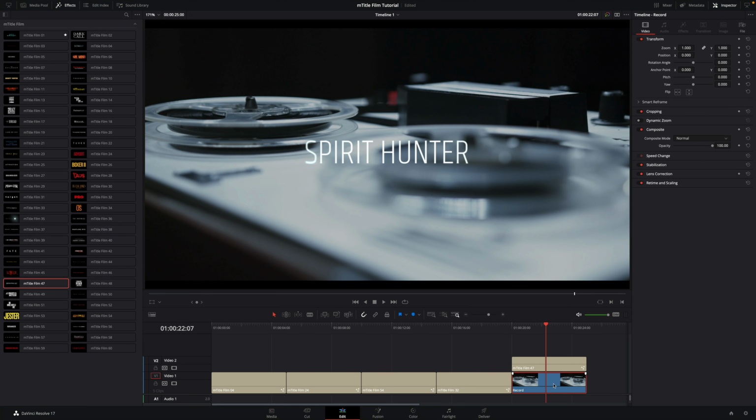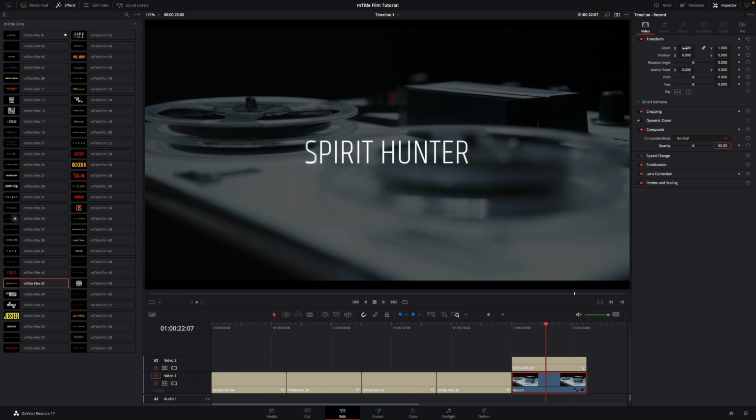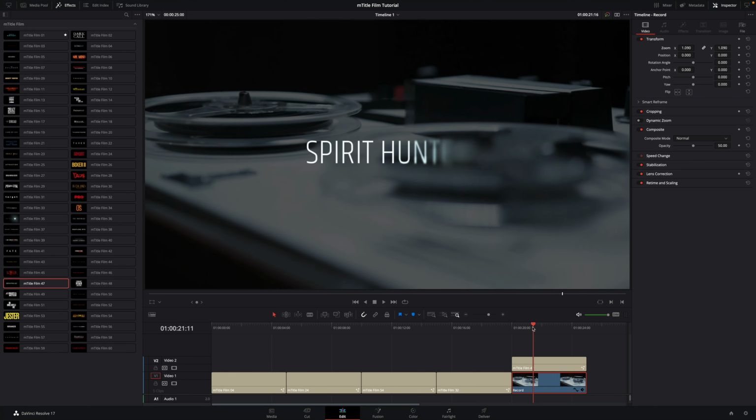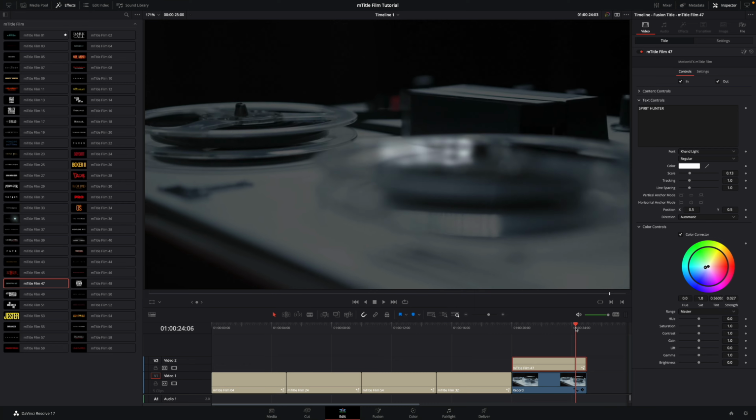And to get my title more readable, I will select the video clip, and in the inspector, I will adjust the opacity parameter. So with this technique, you don't need to go to the color page to adjust the luminance value. I will adjust the size of the video to fill the screen. I will also remove some blue on the title with the color controls. And we are good. This tutorial shows you just a glimpse of what it's really possible in terms of customization.